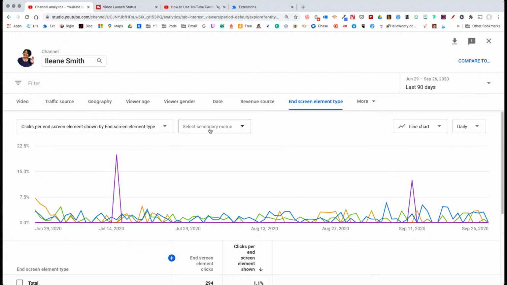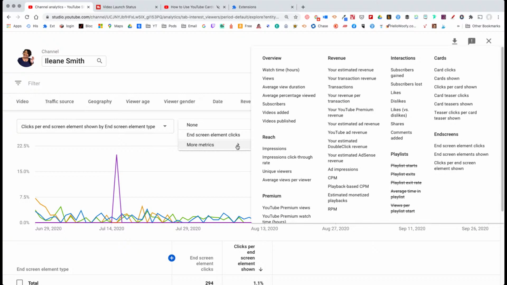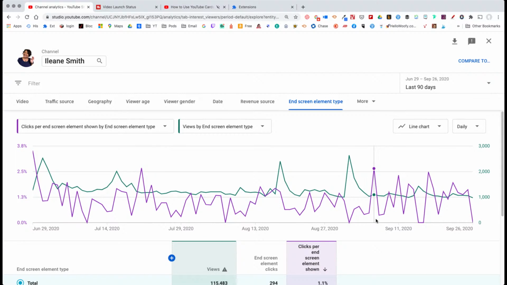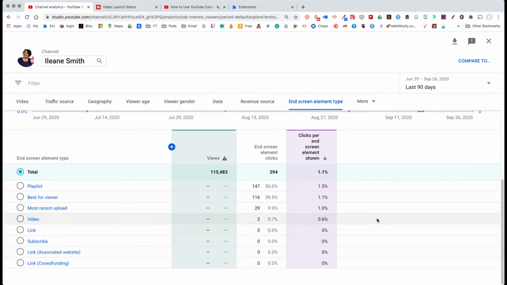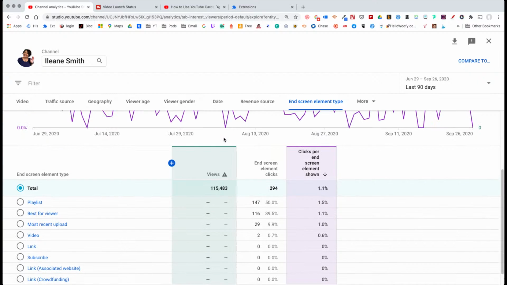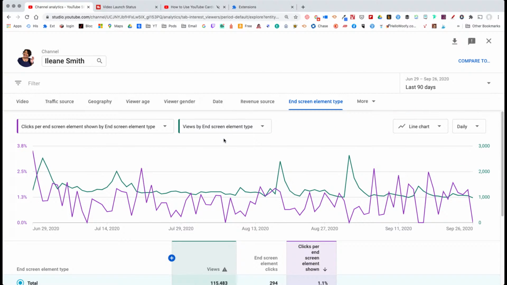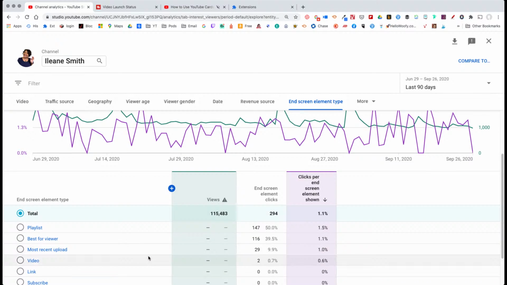I actually clicked up here, select a secondary metric. From here, I just said, let me just add views. I think that's what I clicked. I can't remember now, but either way, I just wanted to show you that you do have the option here to add an additional metric, or you can go into this little icon.